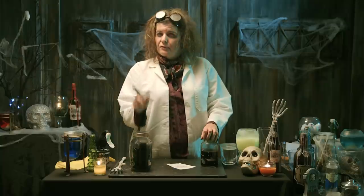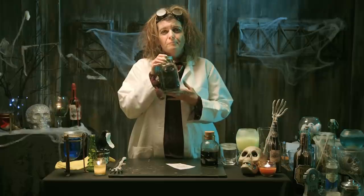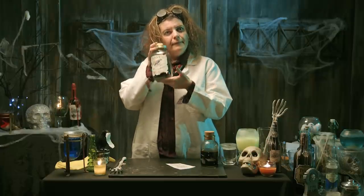Keeping your laboratory tidy isn't easy to do these days, but with just a few hints and not a lot of money, I can show you how to take an ordinary old mason jar and turn it into something like this.